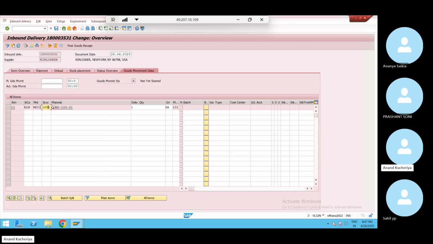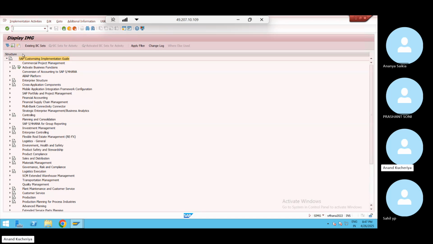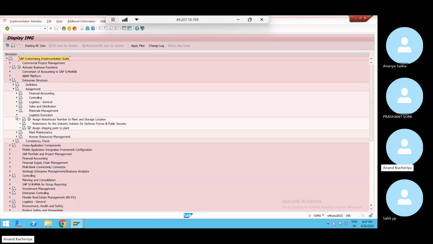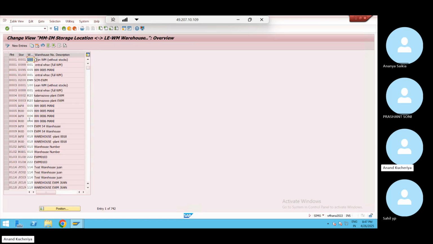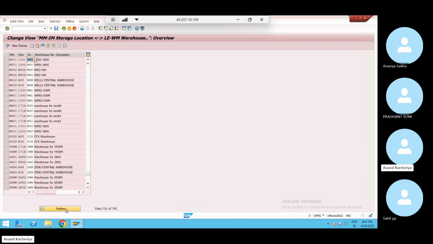So the root cause is somewhere in configuration. I'm starting from the interface structure to identify the root cause. I have mentioned this plant, storage location, warehouse. This storage location is warehouse managed.